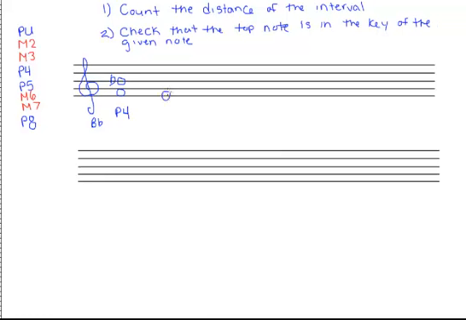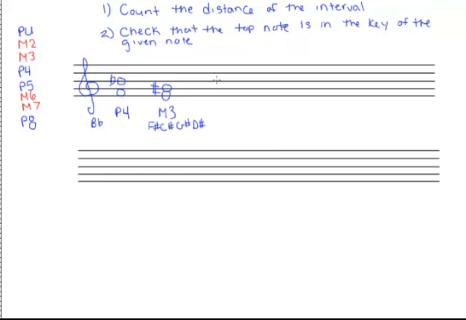We've been given an E, and we've been asked to write a note that is a major third above it. So first step, counting. So E, F, G, 1, 2, 3. We write in our G there. Now let's check the key signature of the bottom note, which is E. So there's E major. E major has 4 sharps. So Father Charles goes down. There's our 4 sharps, F, C, G, D. And we check to see if the top note needs an accidental. So G, well, yes, we need a G sharp. So now we have a major third.